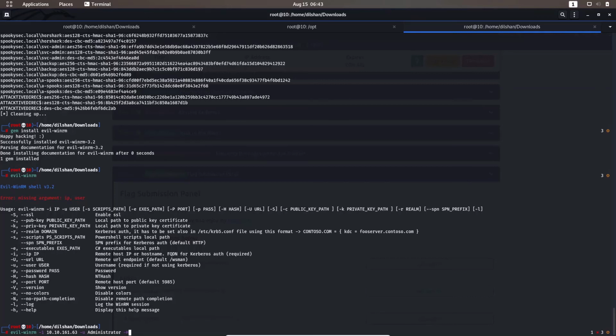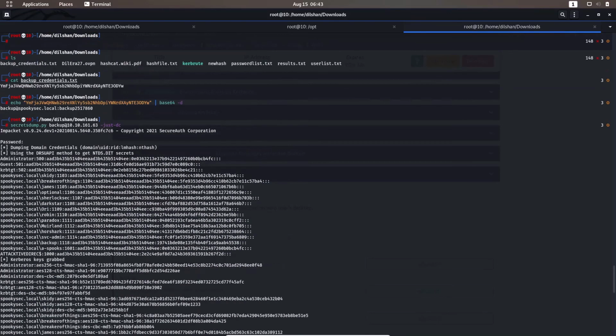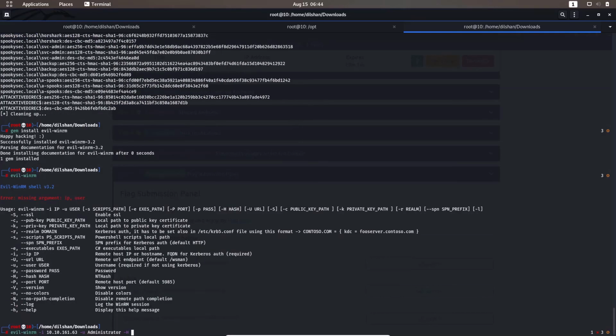Then h, which is the hash. The hash value is the one that we have used for the administrator account; we used this exact part of this hash for the answer.